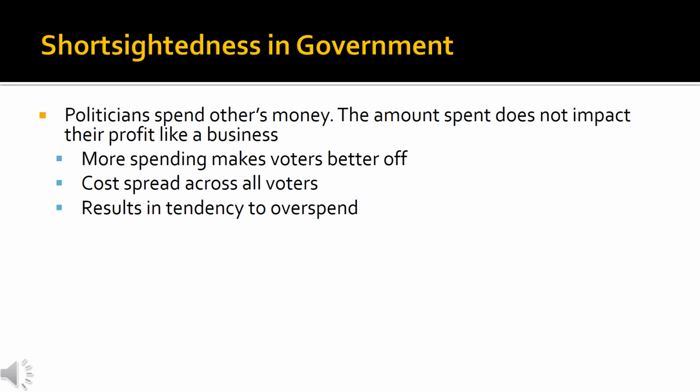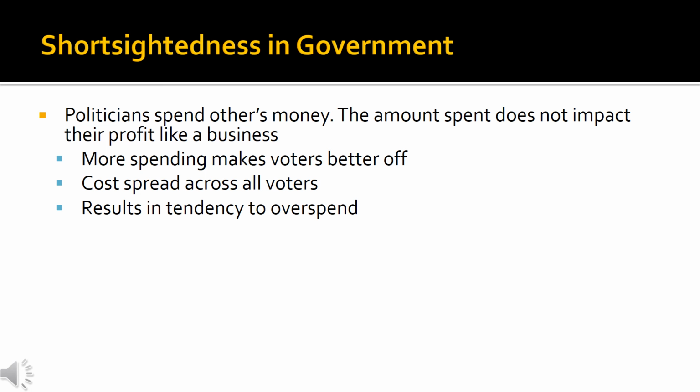They don't spend their own. So they don't take into account the cost as much as they would if you were spending your own money. And it makes sense. If you're going to a restaurant tonight to get something for dinner, odds are you're going to spend as small an amount of money as possible to get a decent meal. You're not going to go crazy. But if your parents take you out and say they're paying for dinner, odds are you're gonna order a much larger, much more expensive meal than you would if you're paying for it yourself. And it's the same basic idea here.